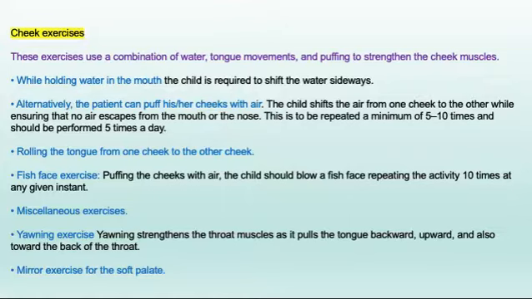Rolling the tongue from one cheek to another cheek. Also, face exercise, puffing the cheek with air. The child should blow the fish face, repeating the activity 10 times at any given instant. Miscellaneous exercise and yawning exercise. Yawning strengthens the throat muscle. It pulls the tongue backward and upward, and also toward the back of the throat.